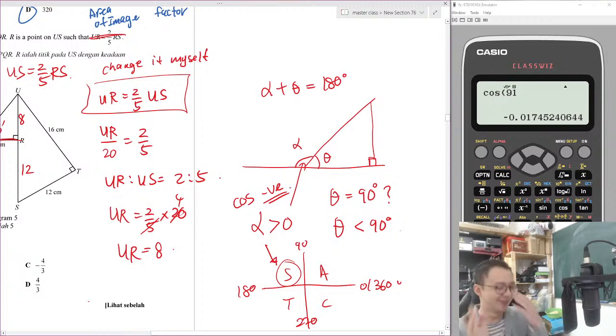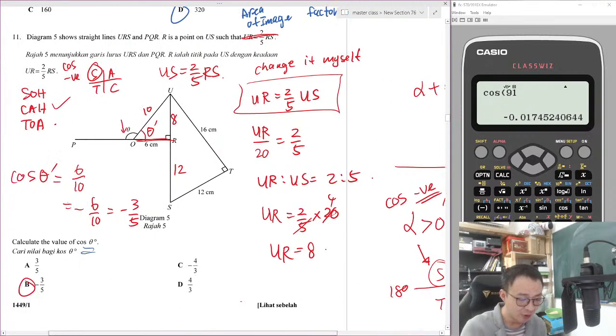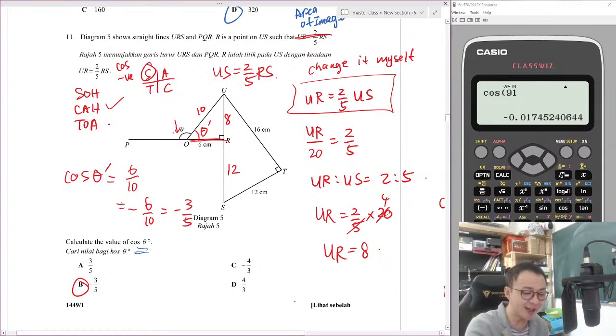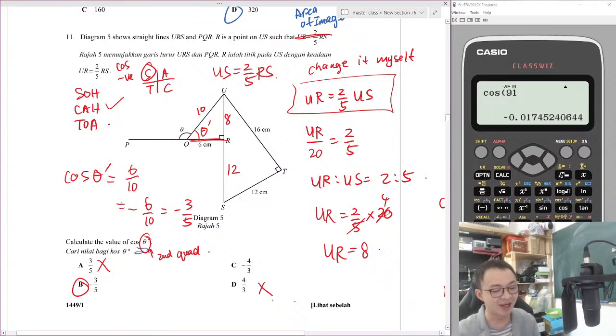So yeah, I know there are a lot of things you kind of need to understand if you are very weak in trigonometry, but it's not as hard as possible. So over here, because this theta is in the second quadrant and they ask about cos theta, since theta is in the second quadrant, I know it must be negative. So whenever I see an answer that doesn't have a negative, I know it's wrong already.